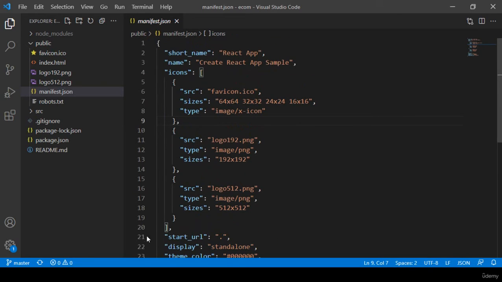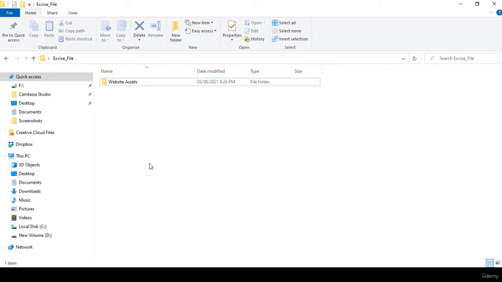So for that reason, if you go to one of the exercise files, so friend, after the end of this course I will share this exercise file with you. Whatever we do to build our e-commerce project, I will save everything in that exercise file. Okay, so after the end of this course I will share this file with you.